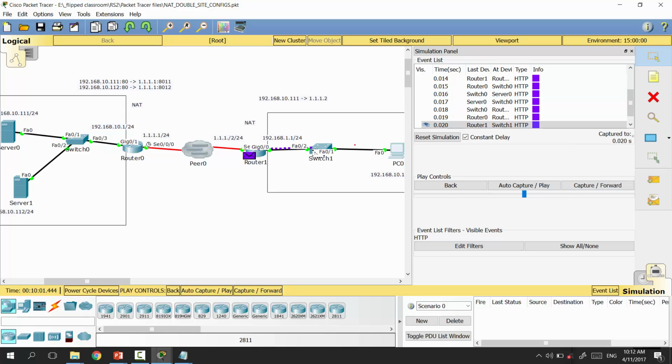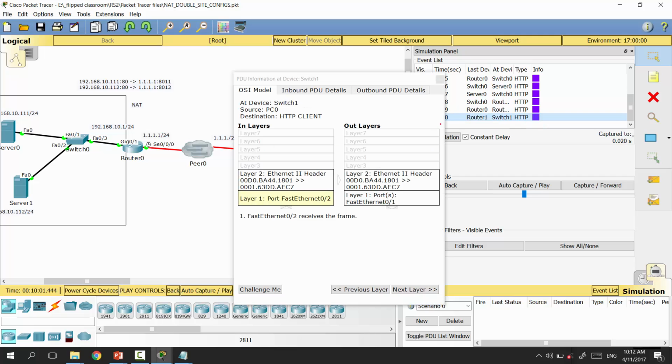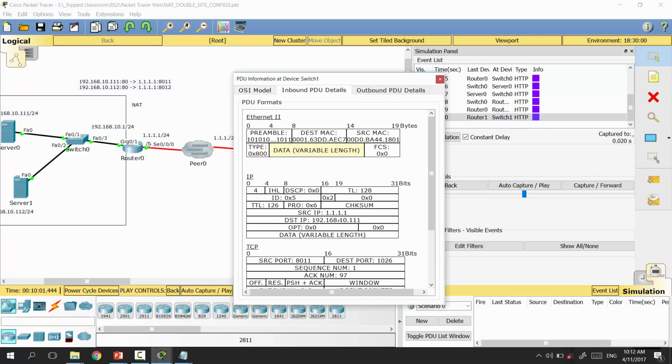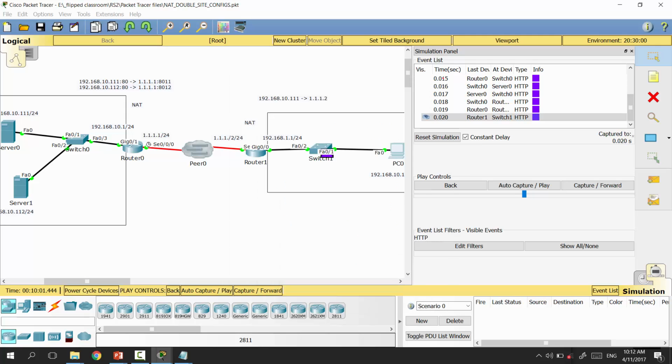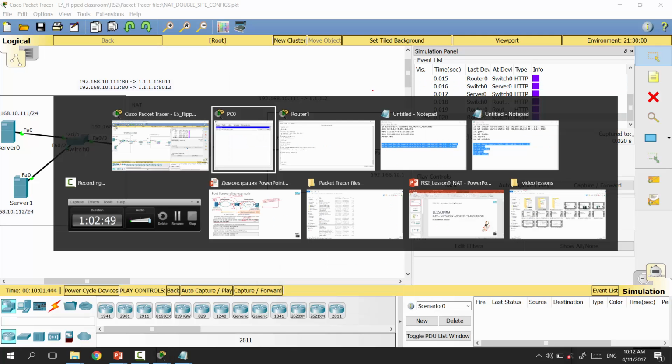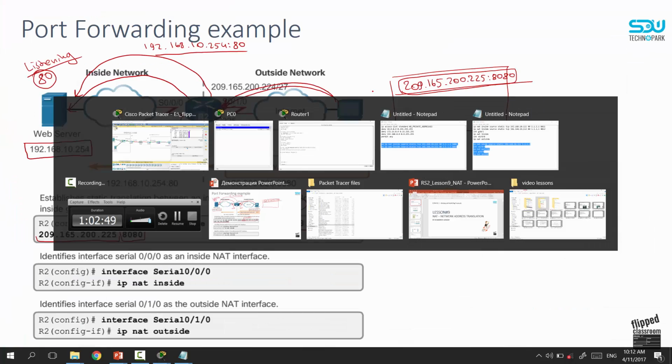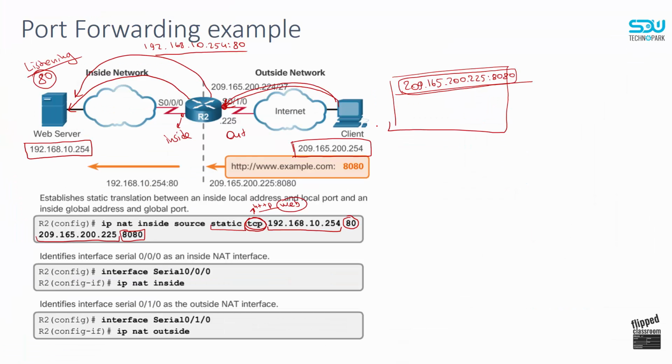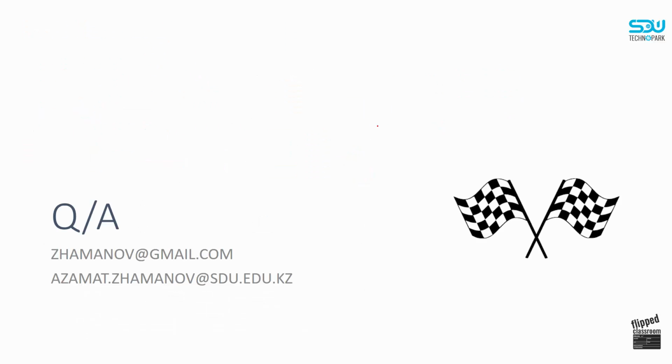And when our router resends the information to the destination, to PC 0, its IP address is changed again. So the destination will be one more time 10.111. This is how we can configure port forwarding in IP version 4.